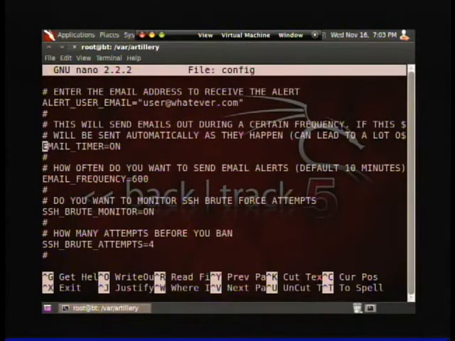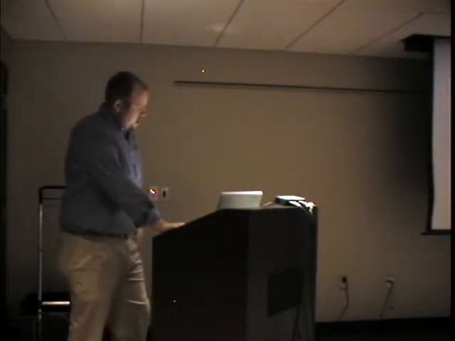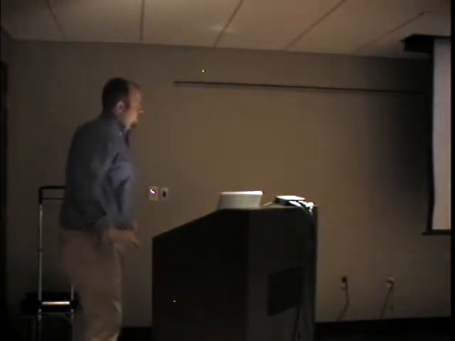Email timer. If you turn email timer on, say you're getting attacked by 50 IP addresses and you're getting spammed by 500 emails. You can turn that on and have it alert with a bulk email every 5 minutes or so, so it sends you all of them wrapped up into one. You can set how many times you want to trigger alerts for SSH brute force and the different types of attacks, so if you want 4 or 10 or whatever. You can turn all these flags off if it's bothering you, and choose whether to auto update or not.